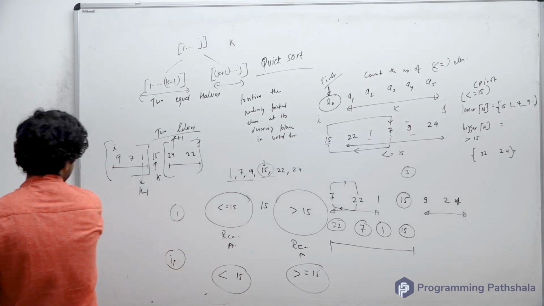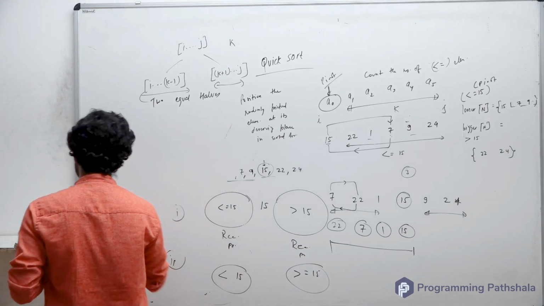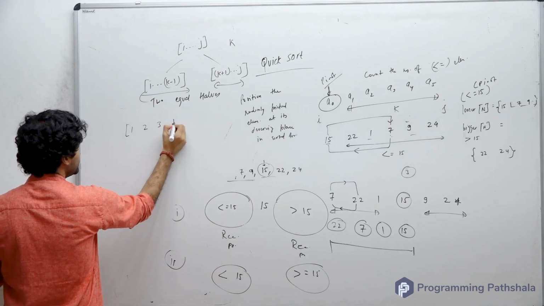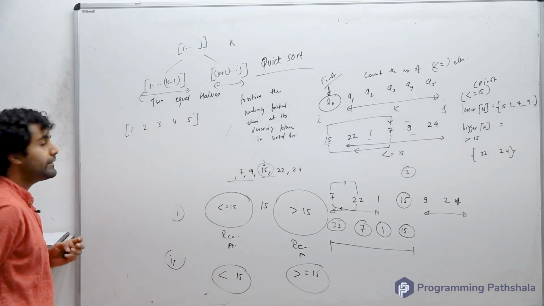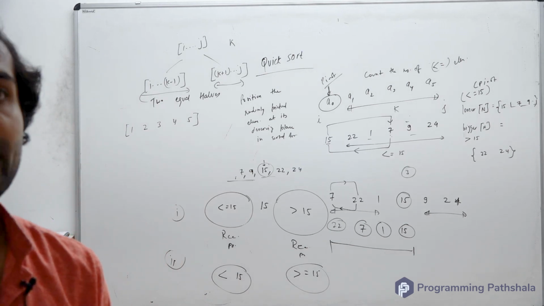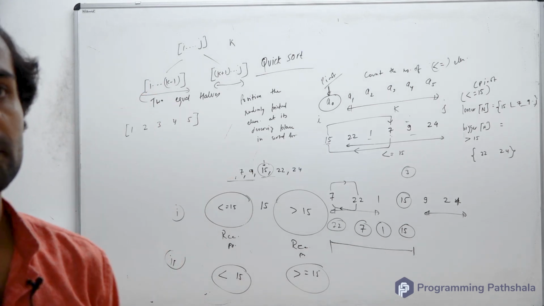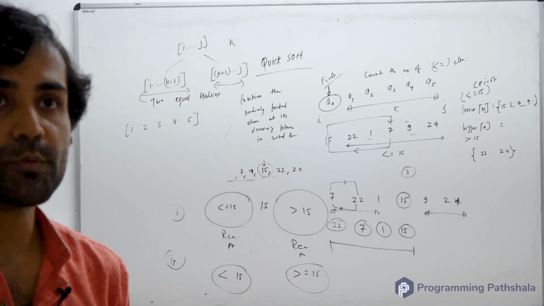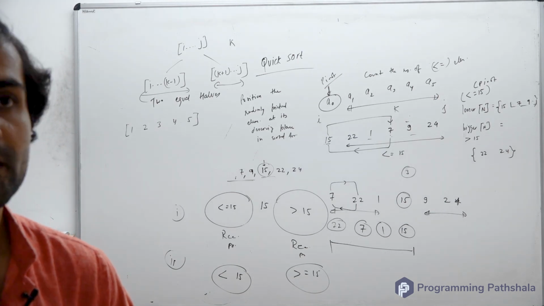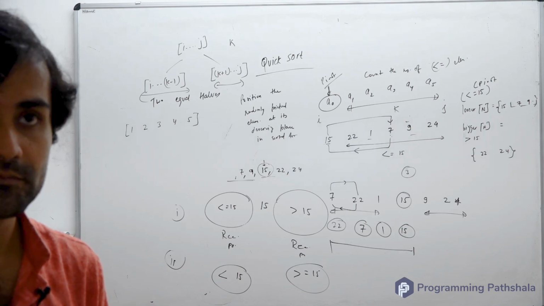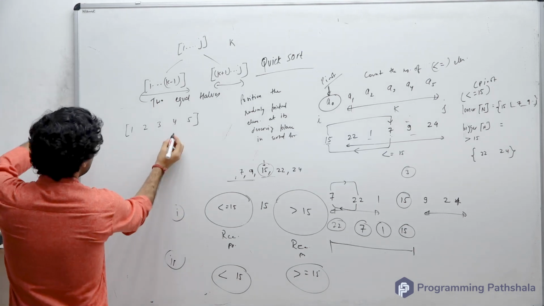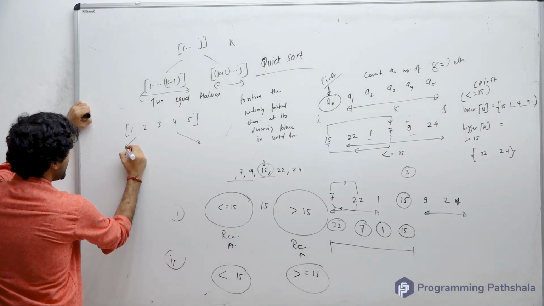Okay, let's take another example. What if you had an array that was already sorted: 1, 2, 3, 4, 5. What will happen over here? Your pivot will be 1. So will you swap 1 with anything? If yes, what will you swap 1 with? You will swap 1 with 1 only, right? Correct? And that would mean that this will just have a right problem and this will not have a left problem.